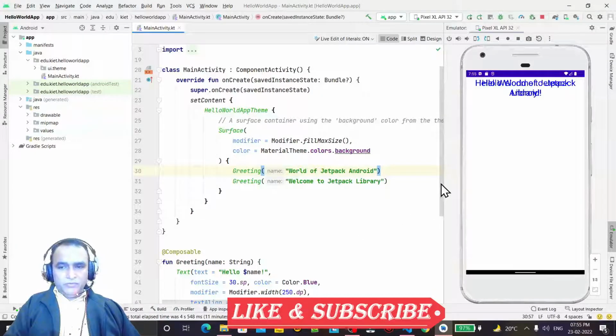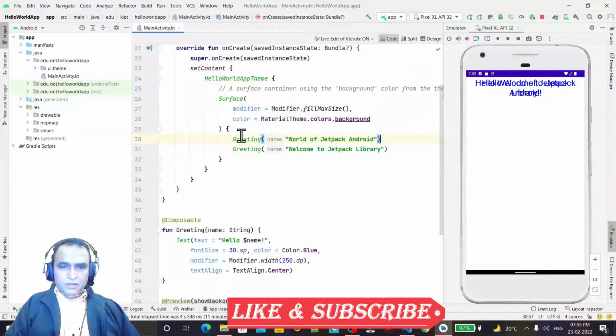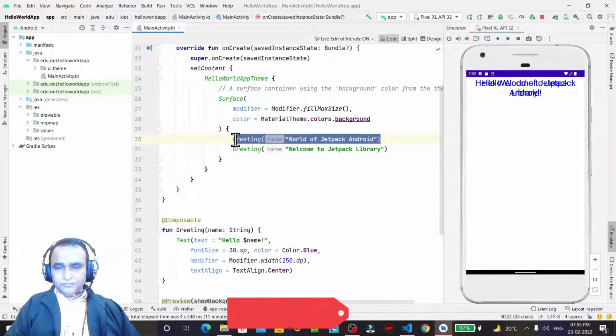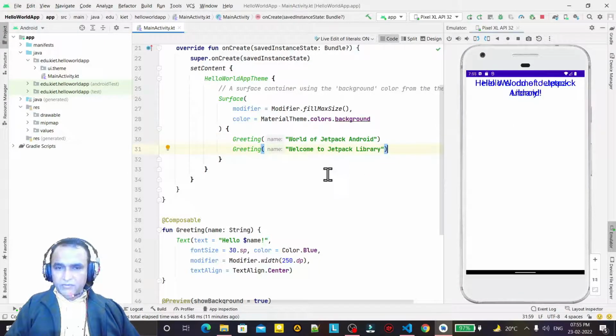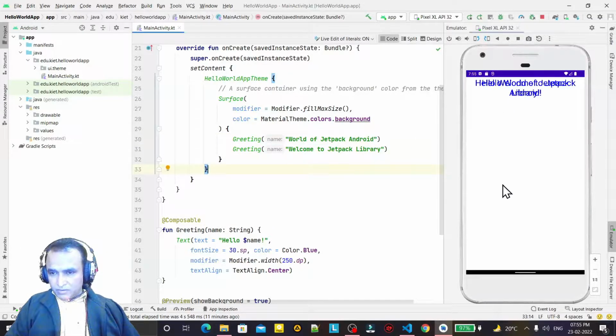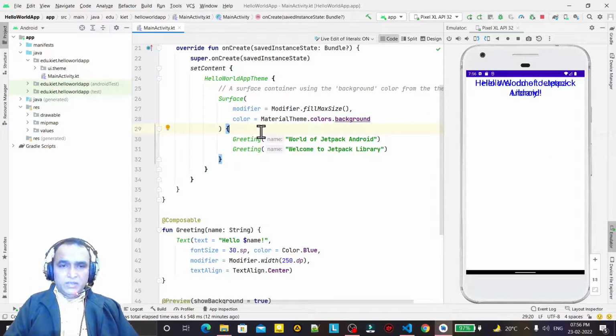In the last program, if you remember, we left off with this: if we reuse this compose greeting function two times, the second time it will override the first data. You see the demo here, it is overriding. If I call it a third time, it will again override. That means it will display the data only in one position on top. But I want to display this information one by one in a column format. So this is one single column, and after 1, then 2, then 3, then 4, I want to display the information in a column. First layout here, the column.